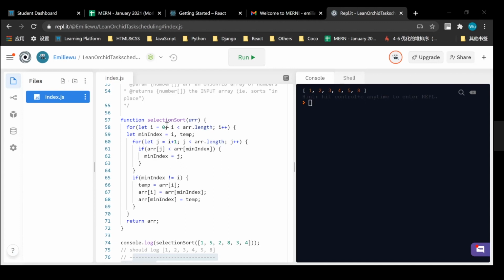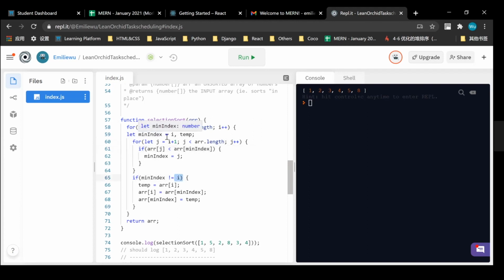This is what we do: first we have a large for loop to go through the whole array. And inside of it, we are looking for the minimum index of the array. If we find a smaller minimum value, we swap it with the current first index, which is i.